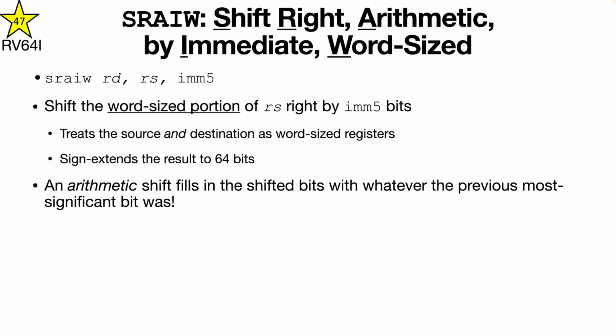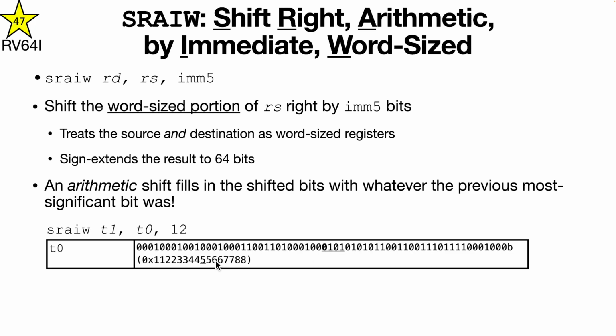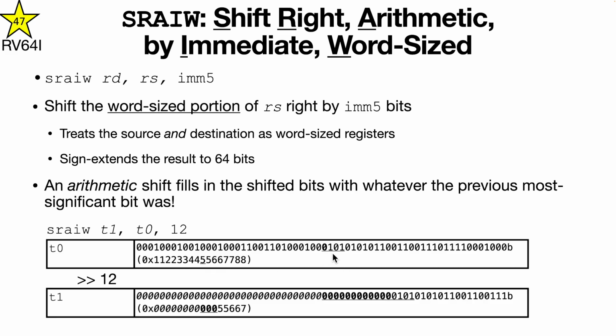And our last thing, the SRAIW. Same thing, we go ahead and we're now here. I'm going to show you the two examples that I didn't show you in the previous videos. So here I am starting with 1, 1, 2, 2, 3, 3, 4, 4, 5, 5, and we shift it by 12. So here that 5 gets shifted down along with everything else, and zeros get filled in for the upper bits because the most significant bit, bit 31 of this 32-bit register, was set to 0. So that is what is used for the fill-in of the shift. Sign extension means we get all zeros in the upper 32 bits.